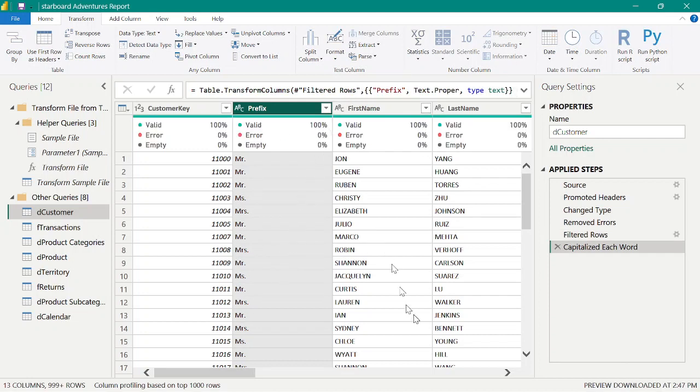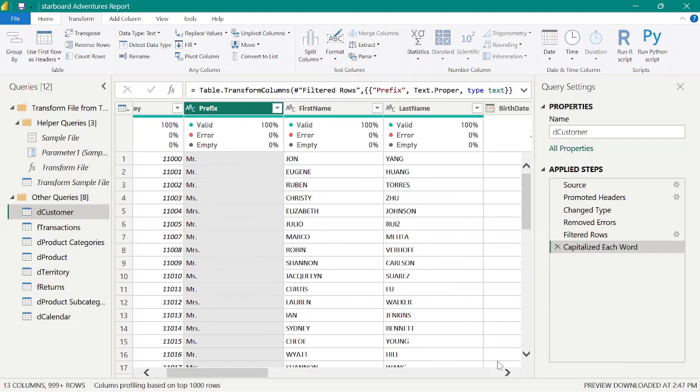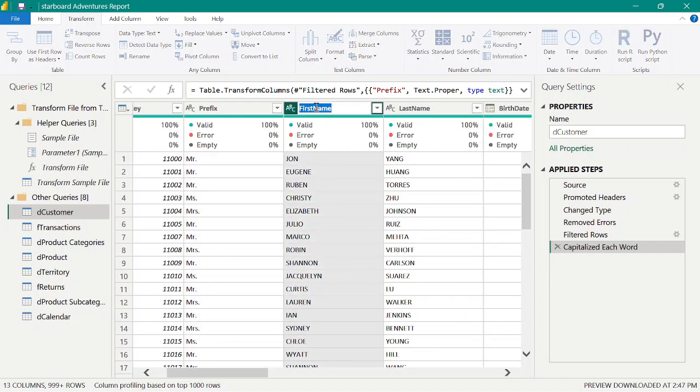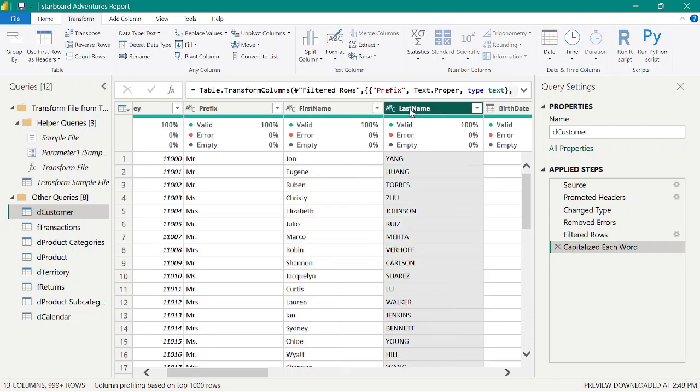This is okay. Now, when you look at the first name and then the last name, when you look at it carefully too, we don't want them to be capital uppercase. Let's make them also capitalize each. So in this case, whilst the transform tab is selected, we click on the capitalize each. I think this is okay. And then click on this capitalize each.